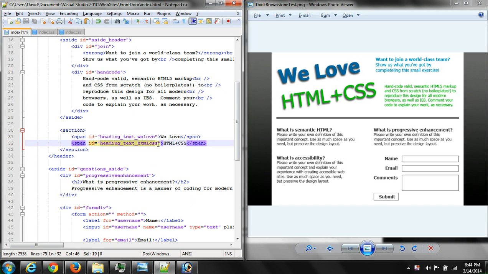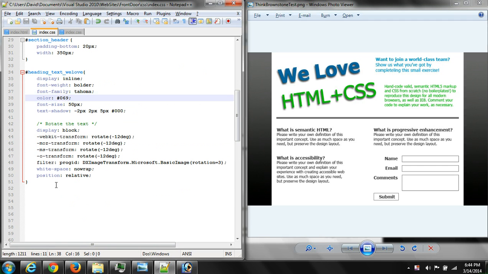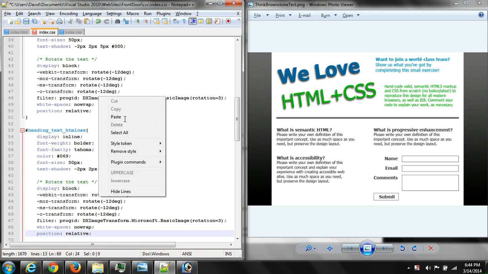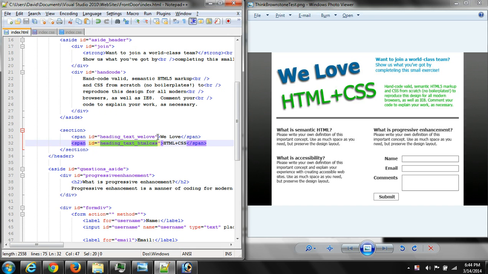So let's grab the heading. Let's grab the ID, put a sharp sign, and pretty much we're going to copy all of this. The only thing that's going to be different is the color. Also, you see now what happened? Now we have rotate text in both of them. Well, you don't want to do that. You want to put a CSS class. So we'll go over that in another video. We're going to pull this out and make it separately, and then in your HTML, right after here, you can go class equals and put the name of the class you create.